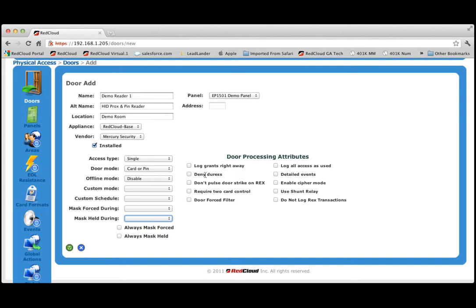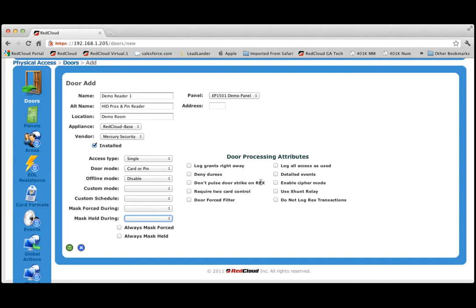Deny on duress, that means that whenever a person uses their PIN number, if somebody's under duress, they would enter one extra digit that is one digit higher than their current PIN number. So for example, if my PIN number is 1234, I would enter under duress 12345. So it's one digit over whatever your last digit is. In my case, my PIN number is 2617, so 26178 would cause a duress alarm.